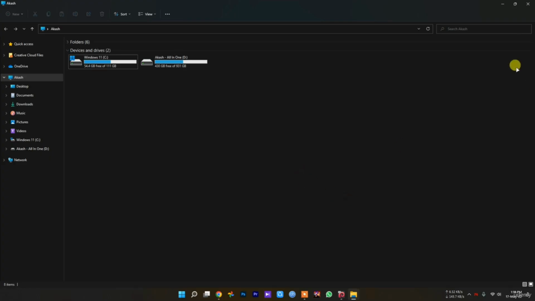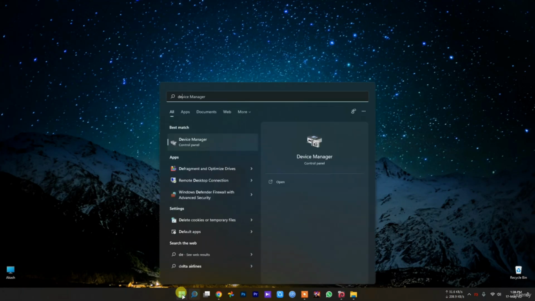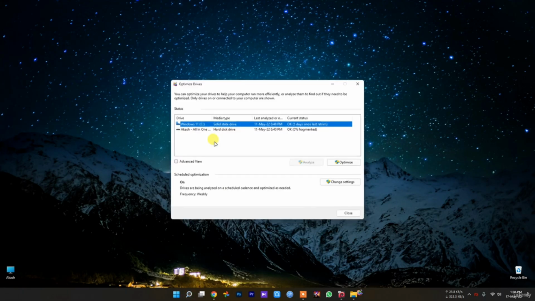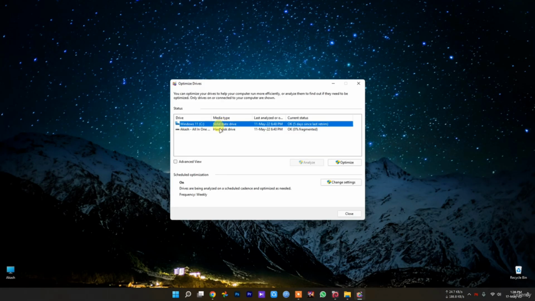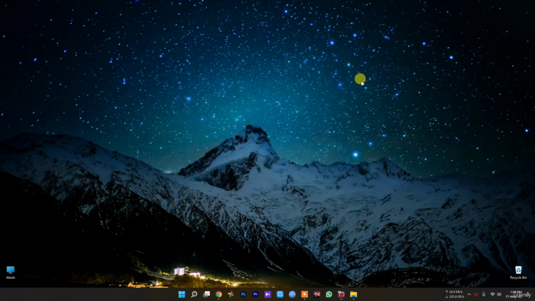To run defragmentation, all you have to do is search for defragment and optimize drives, and simply click to optimize all of those. As you can see, my C drive is already optimized because this is an SSD. So make sure you optimize at least once a month if you use older hardware.